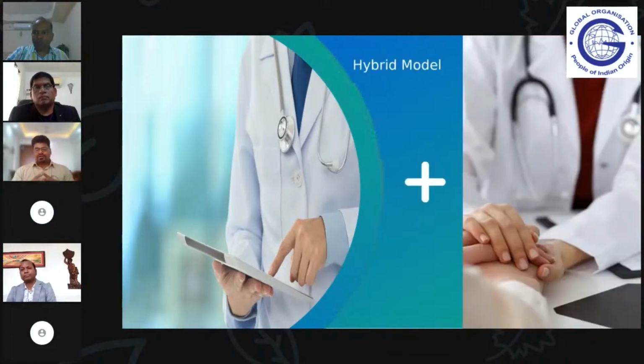So what I wanted to emphasize is that this hybrid model is quickly picking up. Sometimes the patient will need to go for a physical visit to a clinic or a hospital, and along with that, most of the time he or she can take the consultation online only. The patient will save a lot of money because there is no travel. Also the doctor will be at peace of mind because there are online appointments, and he knows what to do today. So a lot of benefits are coming in this hybrid model.